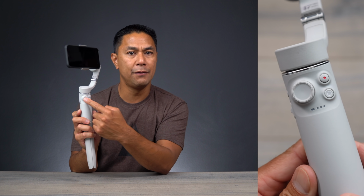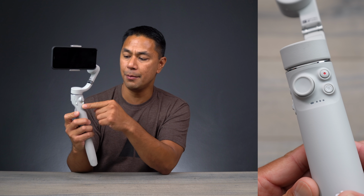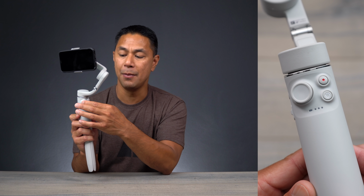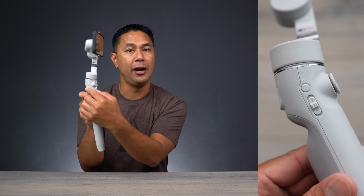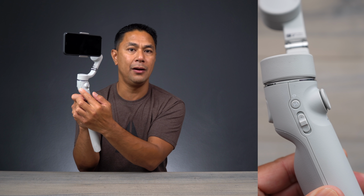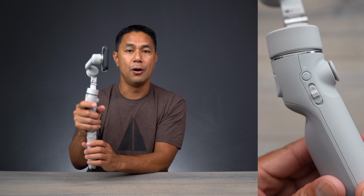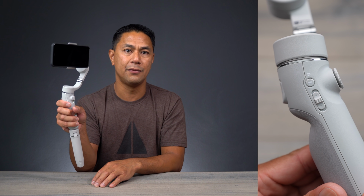On the very front, we do have the joystick, so you're able to adjust the angle of your gimbal. On the top right, once you're connected to the DJI Mimo app, all you have to do is press record, and you can actually press record and also change your zoom functions right here. So you don't actually do it on the phone itself. Once you're hooked up to the app, you're able to pretty much perform a lot of the actions directly here on the handle itself. Sometimes the gimbal will just be at some awkward angles. All you have to do is double tap and it'll then recenter.